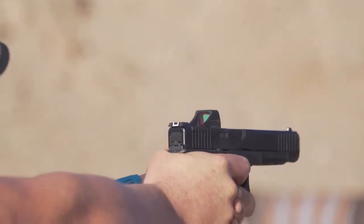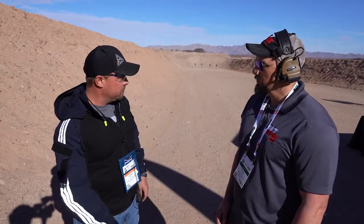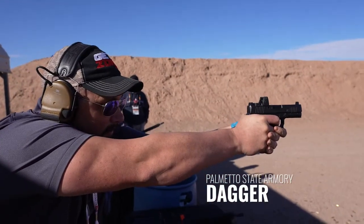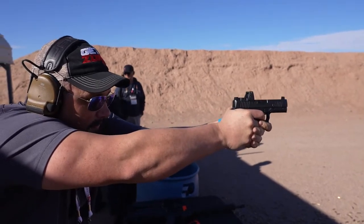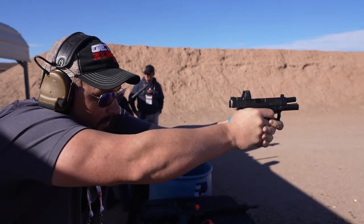You've got to get out on the range and give it a shot because you'll be really impressed. The biggest things we have out today to shoot were the AKV — our popular nine millimeter AK platform — and our 105, which is a 5.45 pistol we recently came out with. But the hottest thing right now is the Dagger. We've got the optics-ready Dagger — it's already got red dots, press-fit sights, the whole nine, ready to go out of the box. People have been pounding on it; we went through several thousand rounds between a couple of them today.